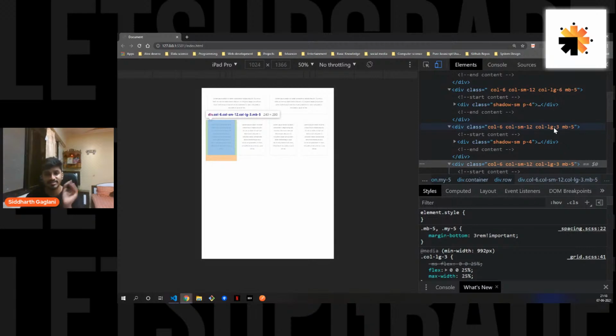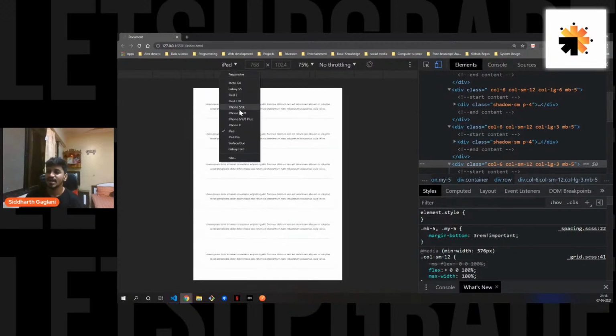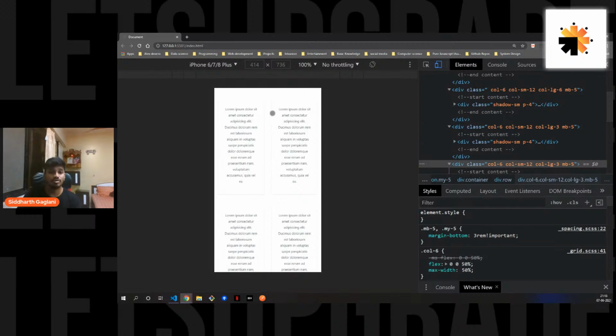LG breakpoint. It hits the LG breakpoint, right? That is how it is. It is simple, but only if you know the basics of it. If you know that the row is divided itself into 12 parts, good to go. If you know the breakpoints, good to go again, right? So this is how you write the breakpoints with the help of your class.